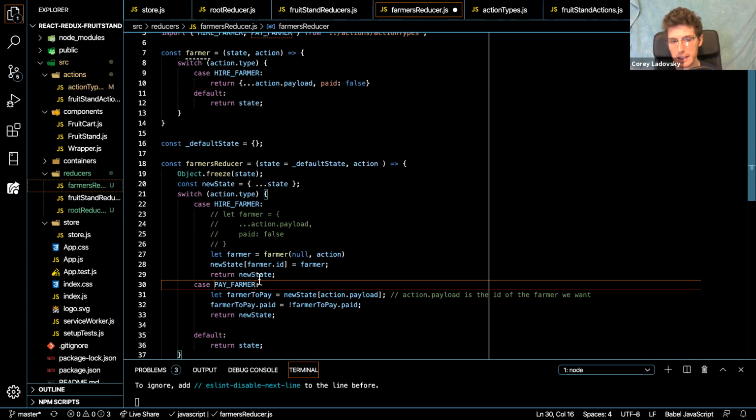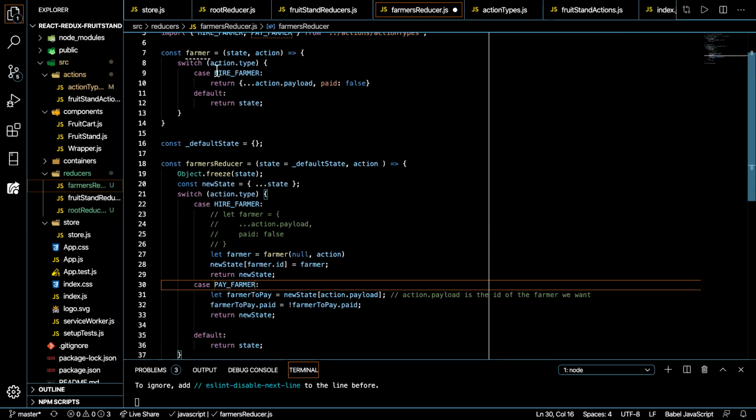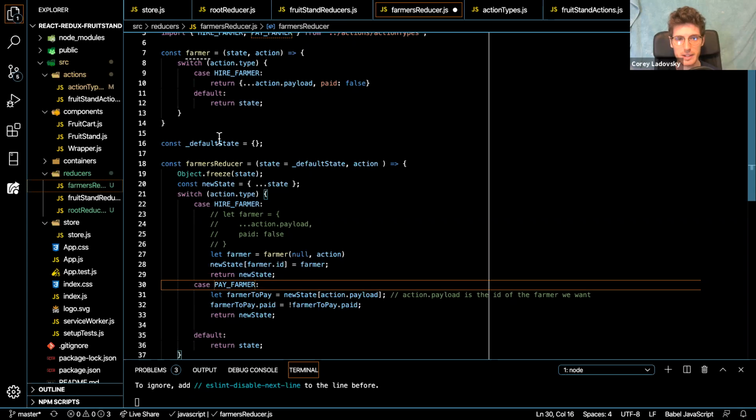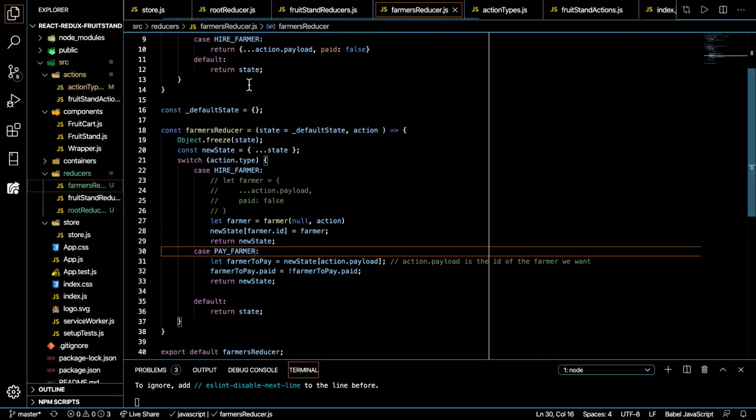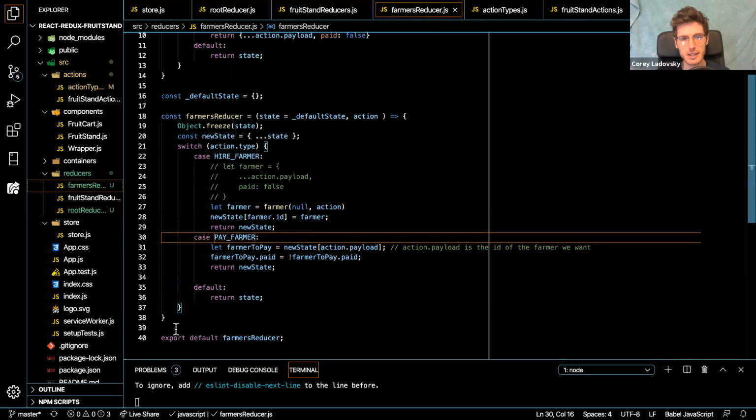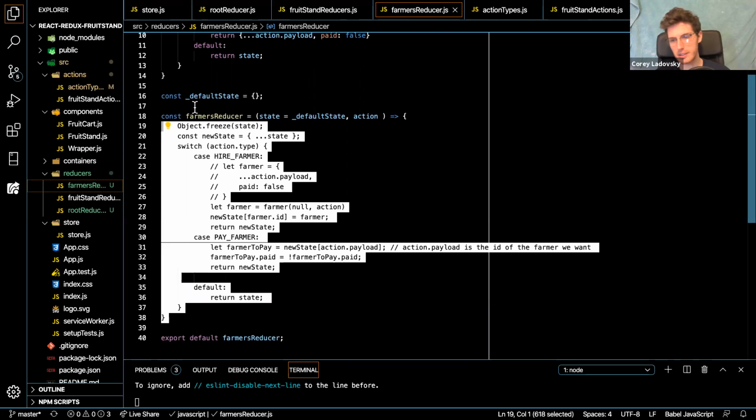I might do the same thing for this, because pay farmer seems very individual farmer driven. But I don't want to go too deep into that right now. Just want to demonstrate that this is all part of reducer composition, where reducers can call other reducers, different reducers can be combined in different ways. There's quite a bit to it, and it's kind of cool, but it's a little confusing at first. If you don't completely follow that, don't worry. We'll probably talk more about that at a future point. Just be more okay with the second slice of state.